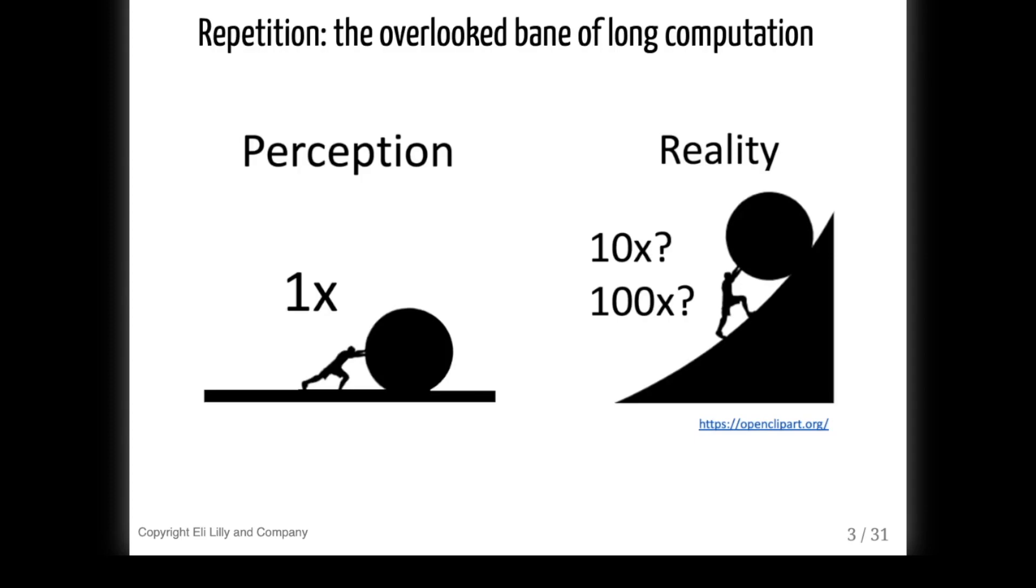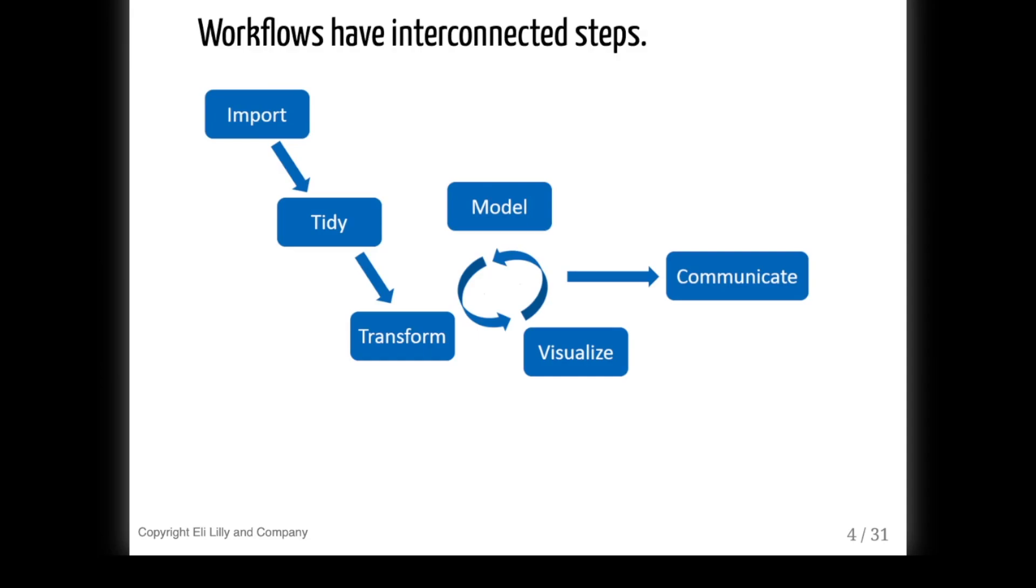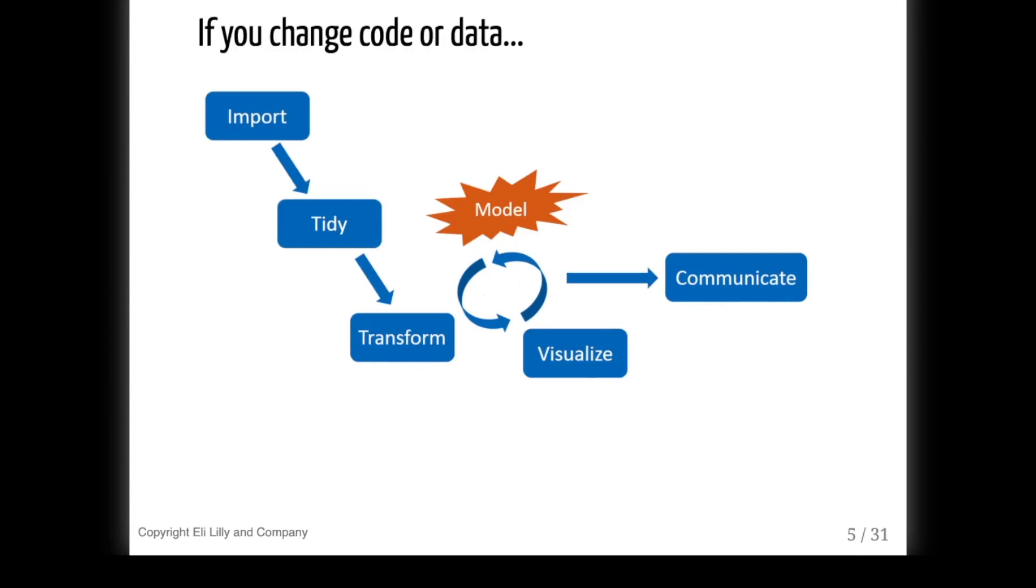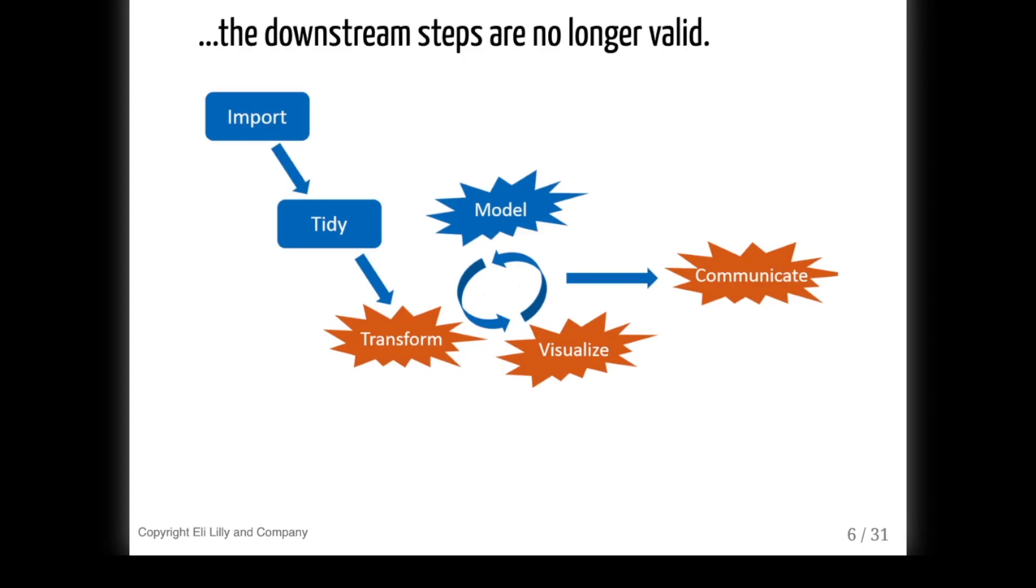To get out of the death loop, we have to break it down and think of a data analysis workflow as a pipeline. A pipeline is a collection of interconnected steps or targets with clearly identified inputs and outputs. If you change a target in that pipeline, that change invalidates everything downstream that depends on it. So if the model changes, so does the post-processing and visualizations. Those downstream steps need to rerun to get the latest results. But on the other hand, there's no reason to waste time recomputing the data or pre-processing that comes before the model because that didn't change.